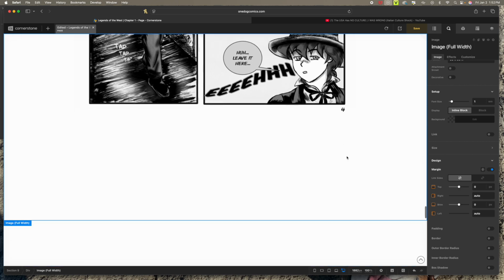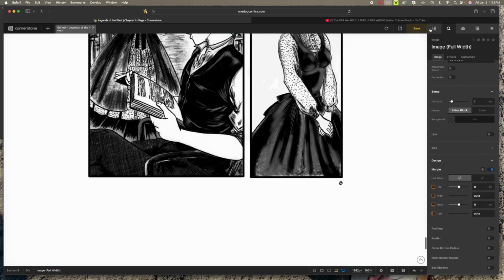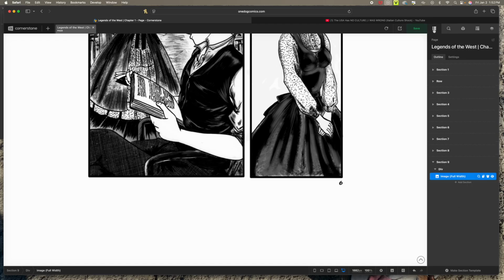So here I have page 4. But I put page 6. So you click save. It's always better to save every time you do something, because if your computer for some reason crashes or you click something wrong, you have to restart all over. So to move the page, I have here section 9.